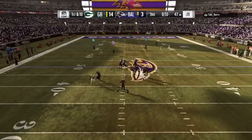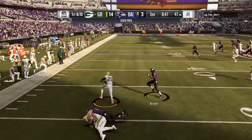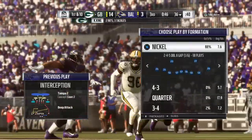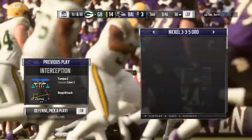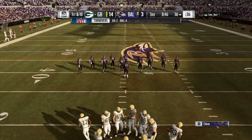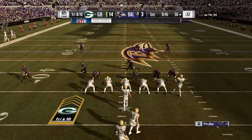Here's Jackson. God doggone it. And his pass is intercepted for the fourth time today. Kevin King with a pick. So that's back-to-back drives where they've thrown an interception. Ordinarily, we look at the offense and say, what's going on with your scheme? Maybe we should look at the defense and just give them a whole lot of credit. They've got them frustrated right now. So from the 36 now, first and 10.